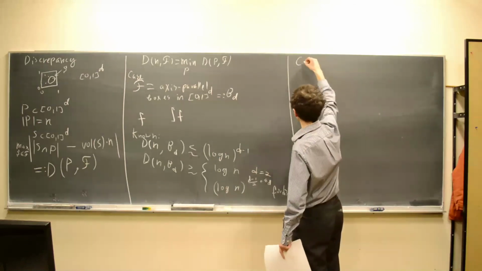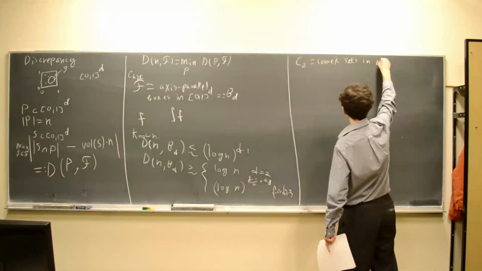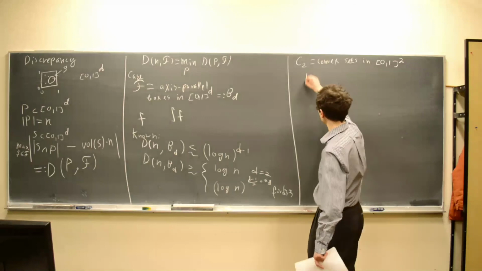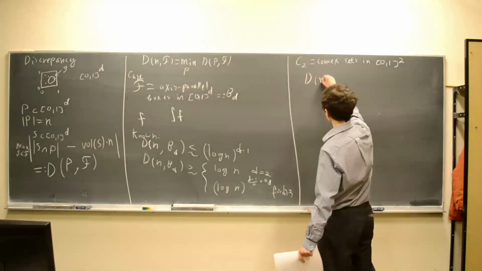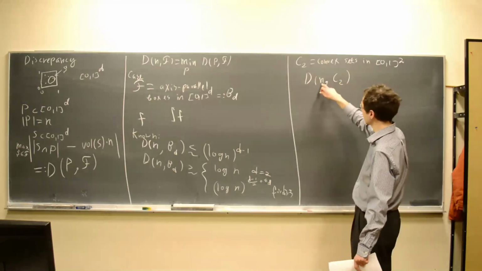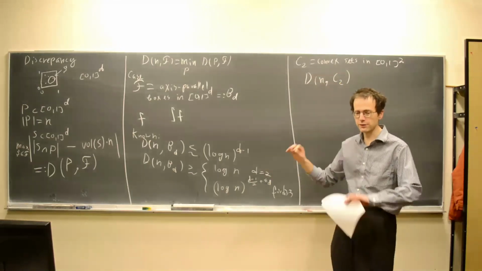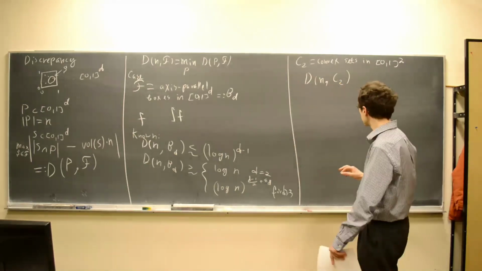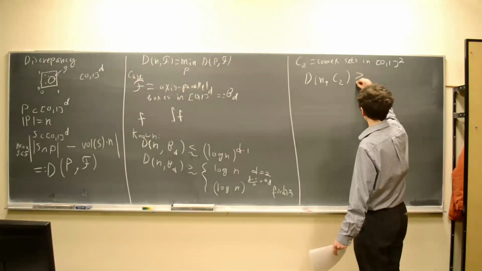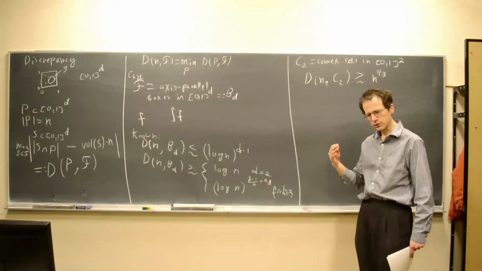So I will take this C2 because these are convex sets, the family of all convex sets inside, let me just put 2 dimensions, inside a unit square. And so let me show you a lower bound on the discrepancy of point sets with respect to convex sets. This is a much bigger family than just axis parallel boxes. It contains far more things than axis parallel boxes. So therefore you expect it to be much larger discrepancy, and indeed it is. The correct order of magnitude is n to 1/3, and again this is sharp, but I'm not going to show the upper bound. Upper bound is substantially more involved than the lower bound.